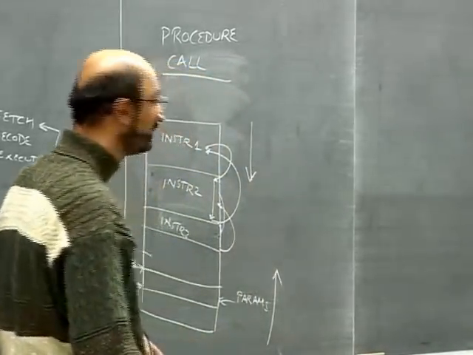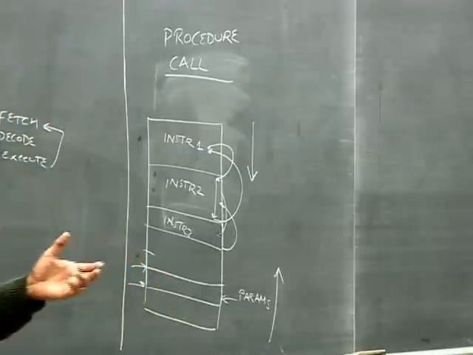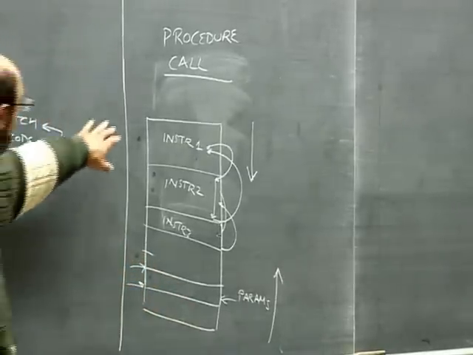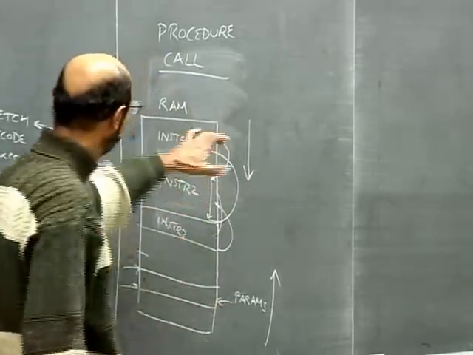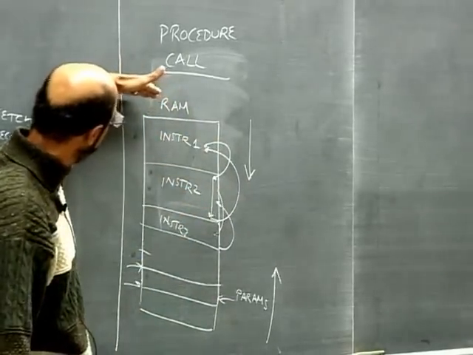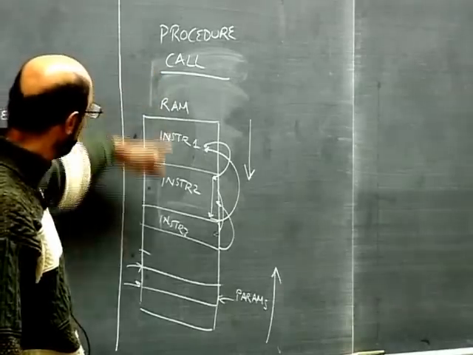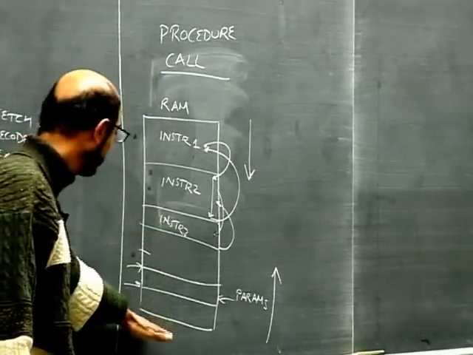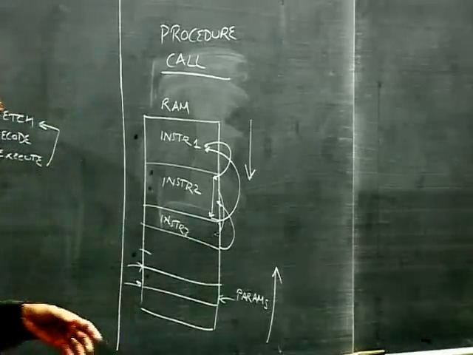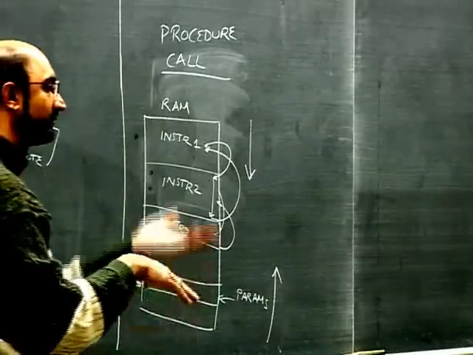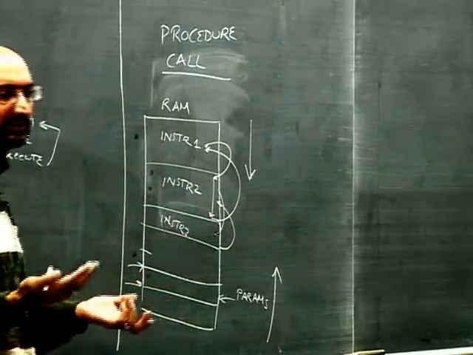And this is how we typically organize memory, just to keep stuff very clear. We have RAM over here, and what's called the data segment, or the data part, goes, in this case, I'm showing it from the top growing down, and the stack is from the bottom going up. Some computers organize the other way around: the stack grows from the top down and the data goes from the bottom up. It doesn't really matter, it's just a convention.